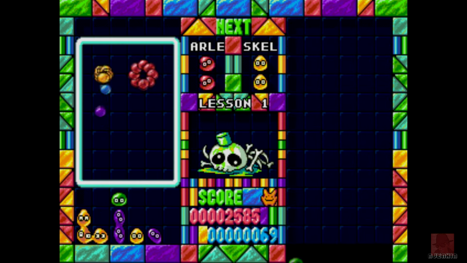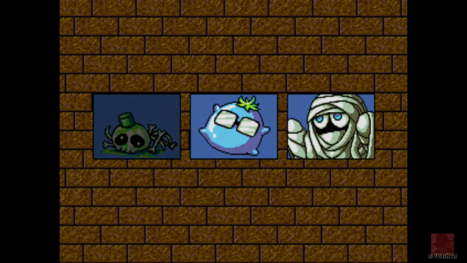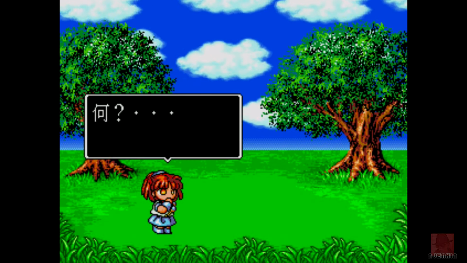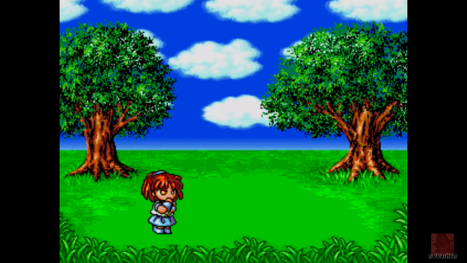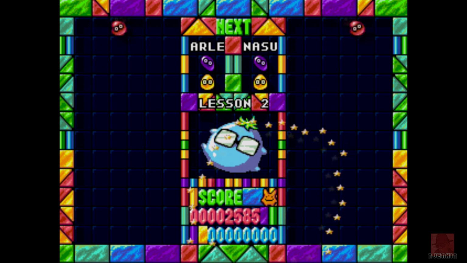There you go. So I've won straight away with my excellent tactics for playing Dr. Robotnik's Mean Bean Machine. That was reskinned from this. They're using characters from Sonic the Hedgehog. Right, here we go. Next level. What the hell does this say? If you speak Japanese, you might do. You can translate it for me. But basically it's saying this guy, this blue beanbag guy with the glasses is turning up to challenge me.